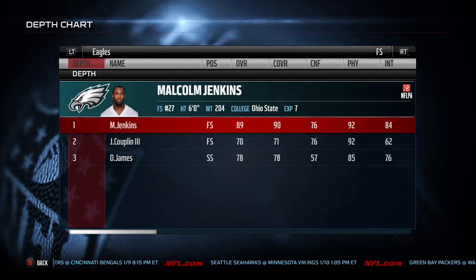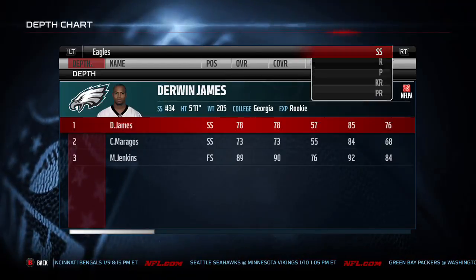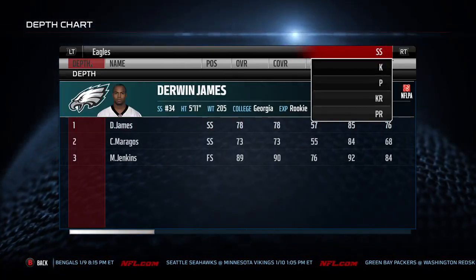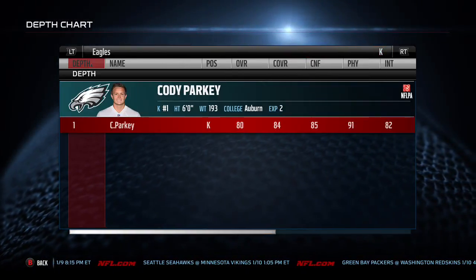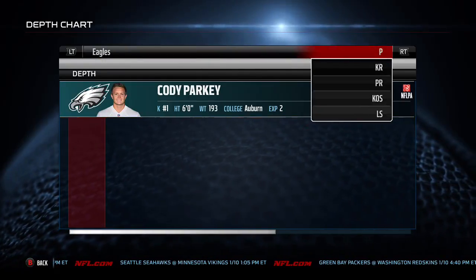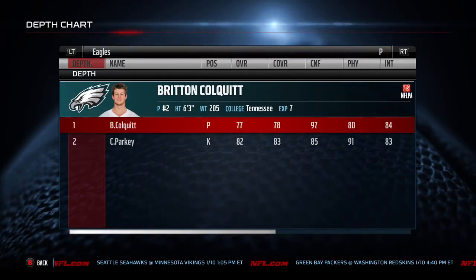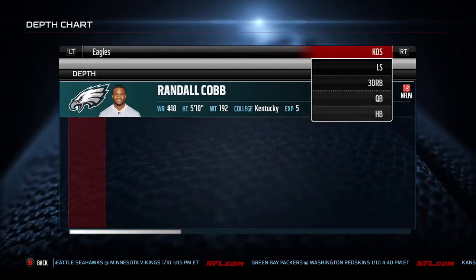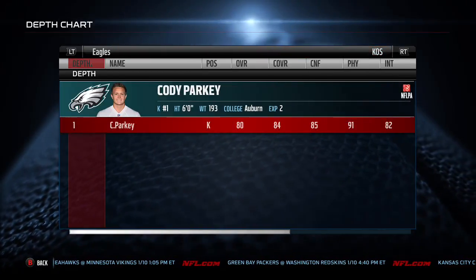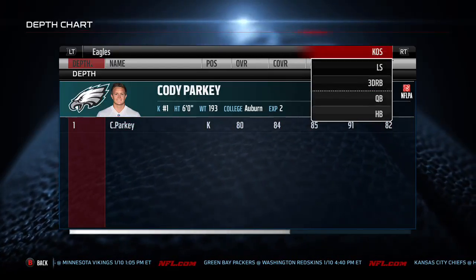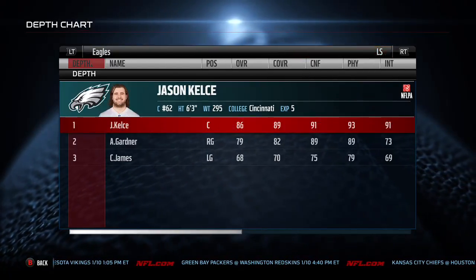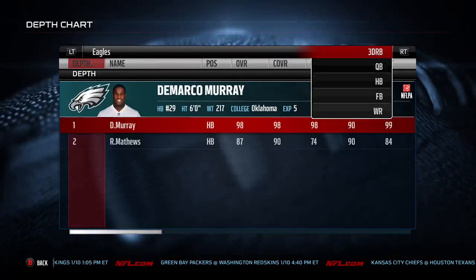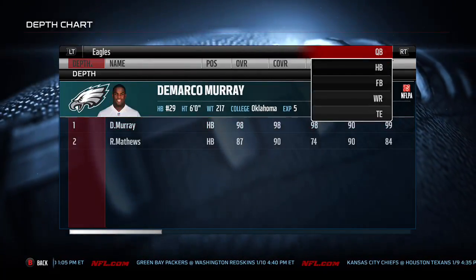You've got a good roll going here. Good at the free. Good at the strong. This is what I'm talking about, baby, in my Motown voice. Runner looking good. Kick returner. Oh, you have to check those. Kickoff specialist. Long snap. Third down back. All right, that's what I'm talking about.